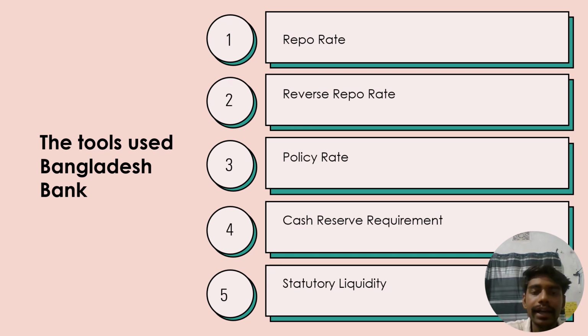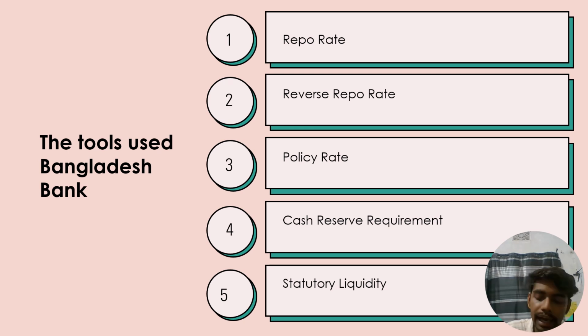Another one is the policy rate, the key benchmark rate guiding overall monetary policy, often the same as the repo rate. Then the cash reserve requirement, short form CRR, which deposit banks must keep with the central bank. A higher CRR means less money to lend, and a lower cash reserve ratio means more liquidity, to control inflation. The statutory liquidity ratio is the percentage of deposits banks must invest in approved securities to control credit flow.